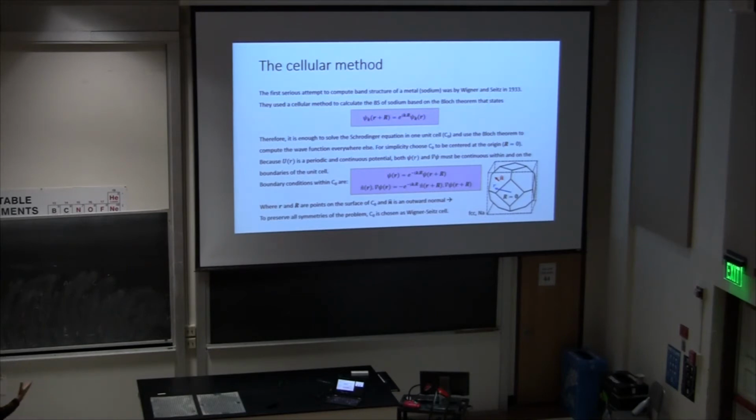Same thing with the cellular method, except that in the cellular method, your boundary conditions are not on an individual atom, they're on the surface of a unit cell. And there are two boundary conditions that are demanded. The first one is a boundary condition on the wave function itself. And this is simply nothing but a restatement of the Bloch theorem. So you ask your wave function to be periodic. When your wave function enters from a neighboring unit cell into this unit cell, you ask the wave function to satisfy this Bloch condition.